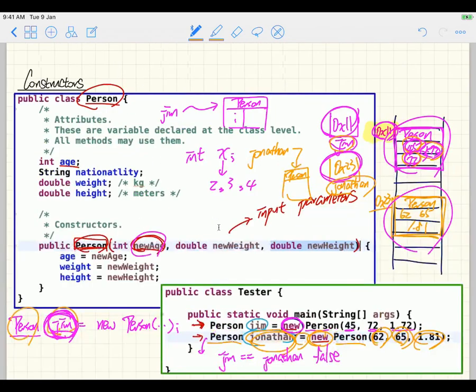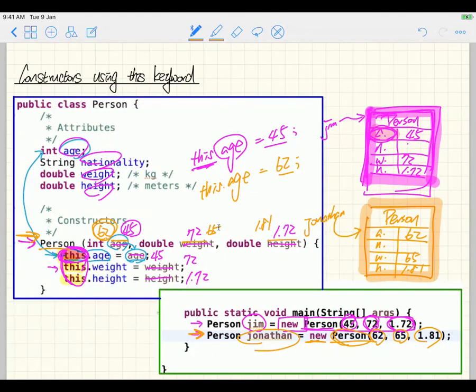Yeah, so you can see there are 2 ways for you to do a constructor. Number one, back on Monday, you can choose the names of the parameters to not clash with the attributes. You can just choose unique names. In that case, you don't have to use this. The second version over there, which also works, you simply have, for example, age over here, which clashes with the name of the attribute age. In this case, you don't want any confusion, so that's why you have to use the keyword this. From now on, I'm going to use this keyword very often because using this makes it easier for us to trace the code. So let's now go on to develop the code.